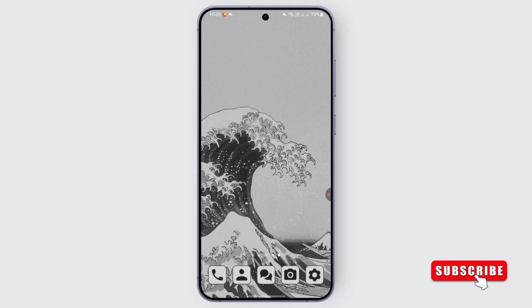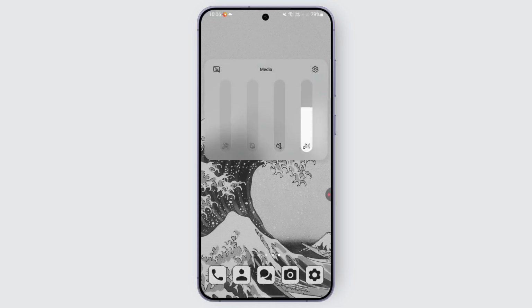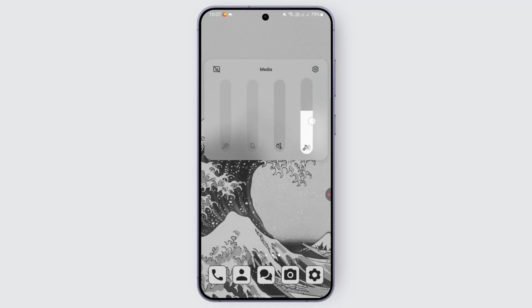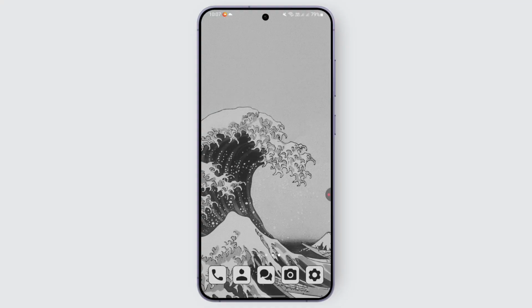And for more, what you can do is you can adjust the volume controls. You can press on your volume button until this opens up on your screen on your left and right hand side. So you can tap on the three dot more options. And when you tap on it, it pops up. So what you need to do is you can just go ahead and verify the individual volume levels for each of them. You can tap on the three dot for that and verify the volume levels for each of them. And also check if it has volume keys for media enabled or disabled, depending upon your preferences.